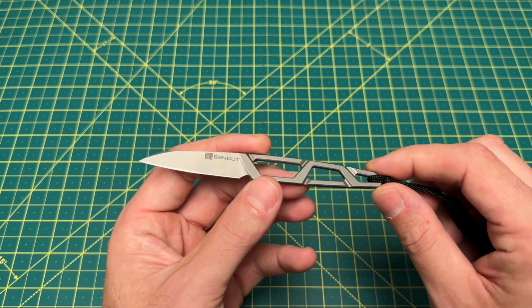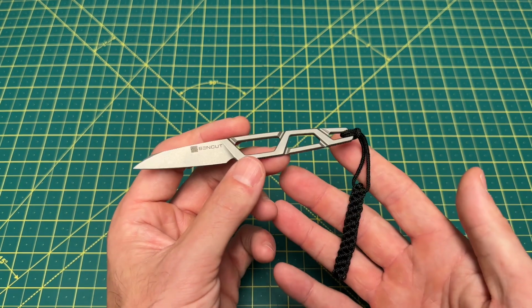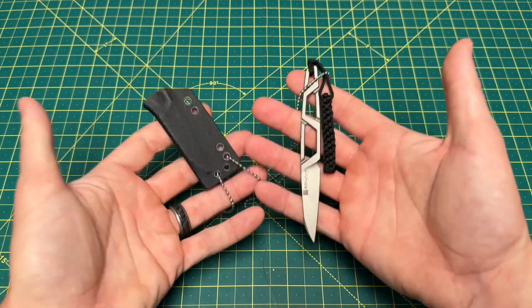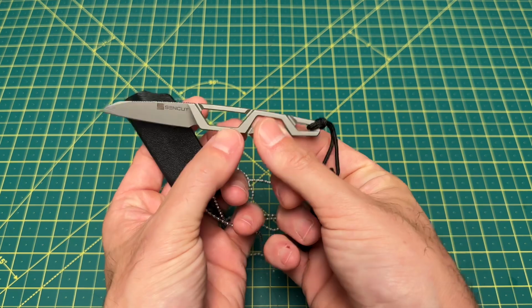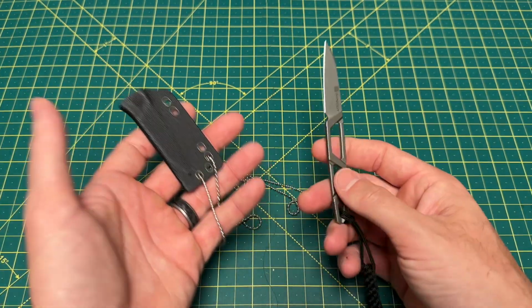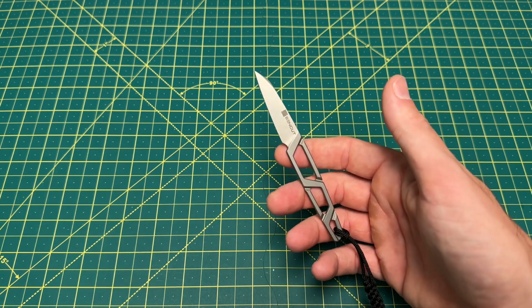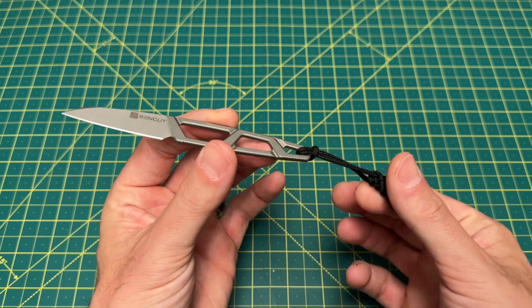We have a weight of 1.2 ounces, and that is with the sheath. That's everything you see here. The chain, the sheath, the knife, and the lanyard. I just threw it all on the scale because I didn't want to confuse anyone. Obviously, you take away this, and you're looking at probably around 1 ounce, maybe just under an ounce for just the knife and the lanyard.